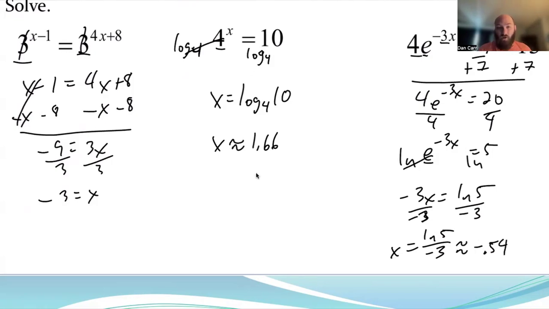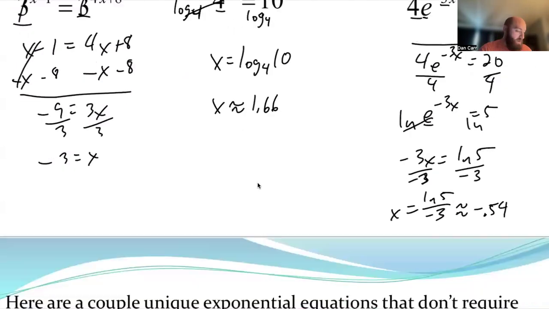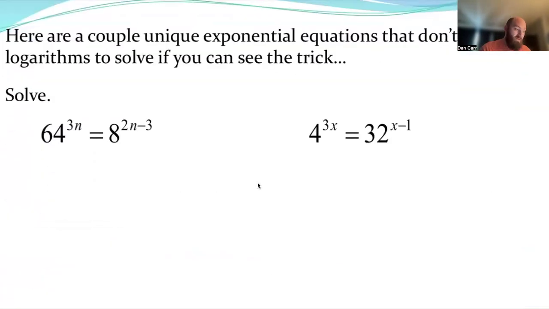Okay. So that's our basic idea here. There are other cases where we can look for shortcuts. It's possible I could use log bases here, but the problem is that 64 and 8 are different bases. But I can rewrite them with the same base. That will make things much easier. In fact, once they're the same base, I don't even have to deal with logarithms. So for example, since 64 is the same as 8 to the second power, I'm going to rewrite it like that. Okay? So that's our little trick we have here.